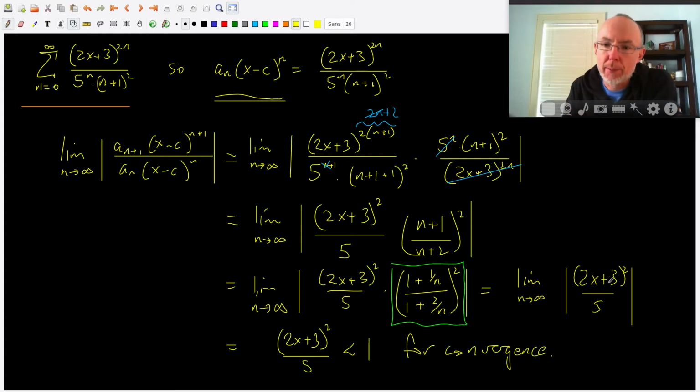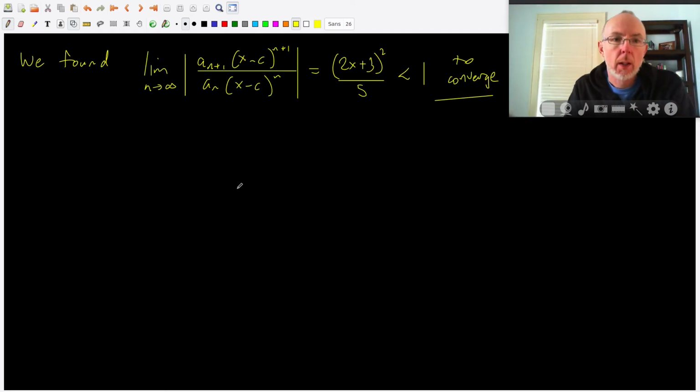And I drop the absolute values because this is the square of something, and the square of something is always positive, and this is just 5, and that's always positive. So this whole term is still positive. I don't need to write the absolute values. So there you go. There's my condition for convergence. Let's have a look what that means. So we took the limit that the ratio test tells us to think about, and we found this quantity, and it has to be less than 1.